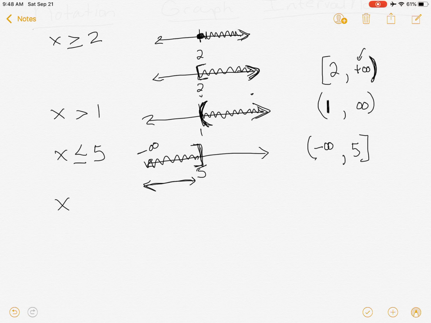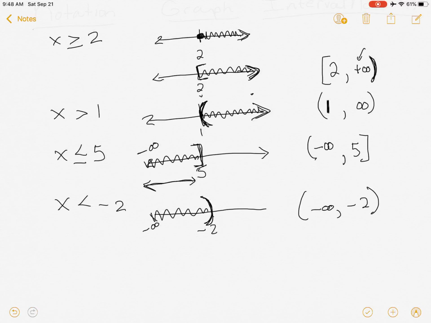Alright, just like if I had x less than negative 2. Alright, so if I have x less than negative 2, I'm going to shade left, and less than, since there's no equal to sign, is going to get a parenthesis. Alright, so when I do my interval notation, it starts over here at negative infinity, and it goes to negative 2. Negative 2 has a parenthesis, and we know that the infinity also gets a parenthesis. Now, those are the ones that are strictly greater than or strictly less than.